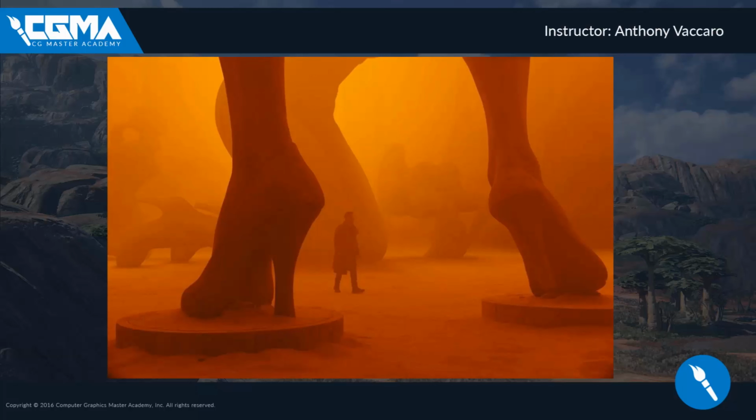And here's another image from Blade Runner where we do something completely different. The scene has essentially one tonal color throughout. It's this very sandy kind of orange, and it's using extreme fog to wash out a lot of the scene and emphasize just a few silhouetted subjects. We see our main character in the frame, as well as these large statues of these women and their shoes. They are not emphasizing a lot of the detail on them because they are using the fog just to get the color and silhouetted shapes in here. It can create a really dynamic and eye-catching scene.